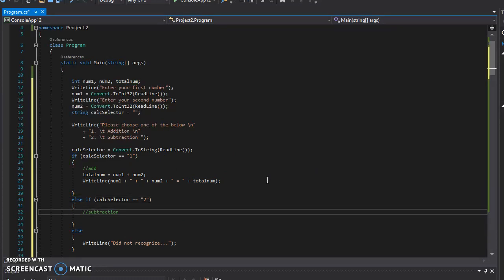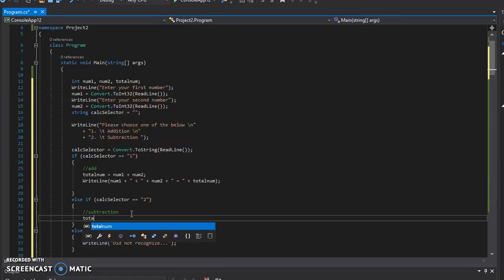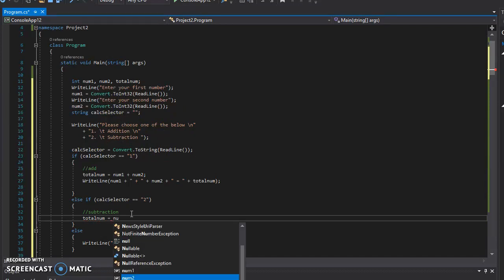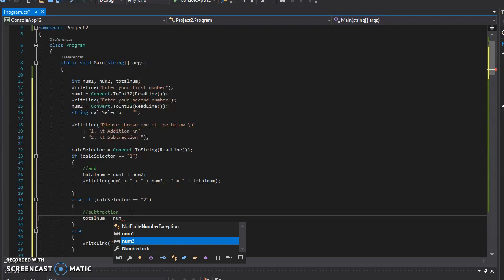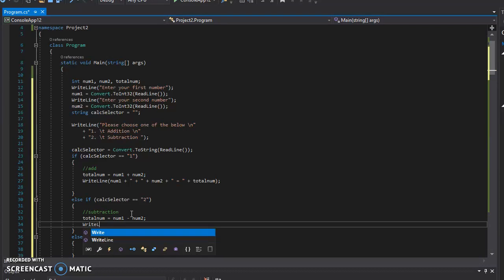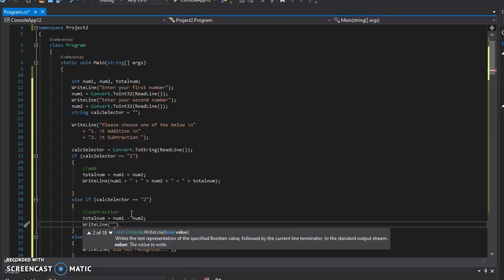And then we can come down here to subtraction. So if they select 2, they're going to be doing subtraction. So total num, in this case, will equal num1 minus num2. And I'm going to show you the other way to write this line, and hopefully this will make sense if you've been in class.